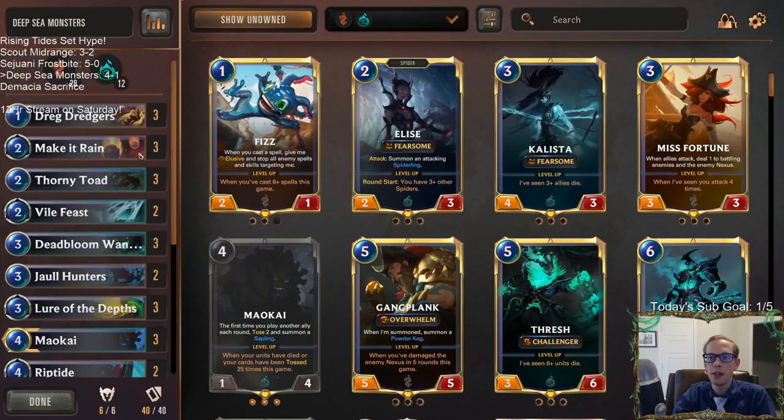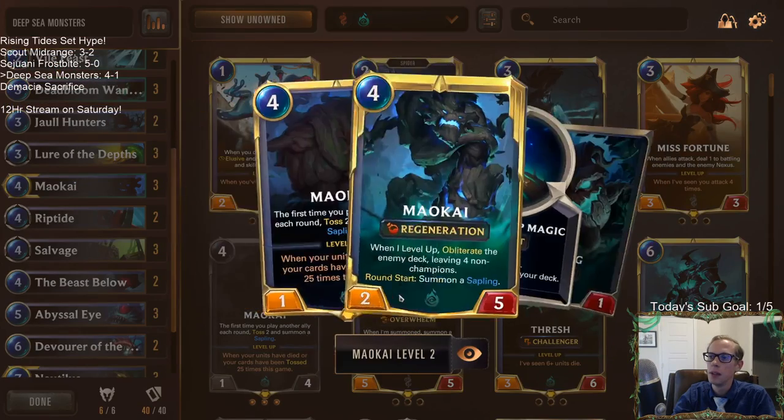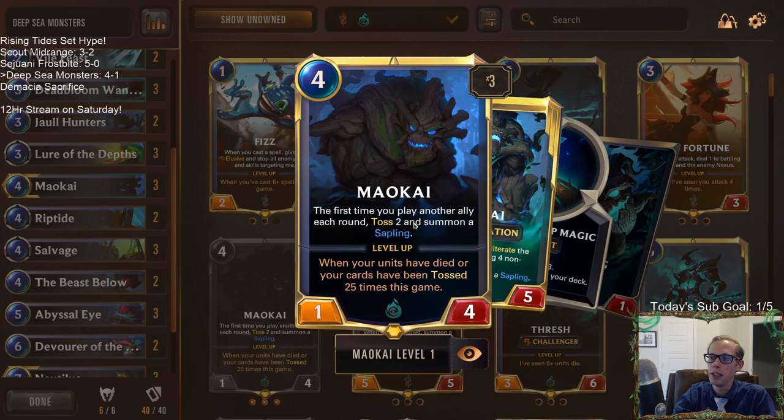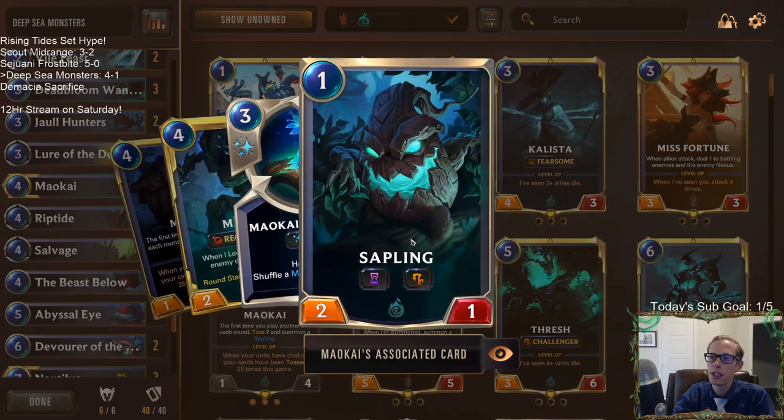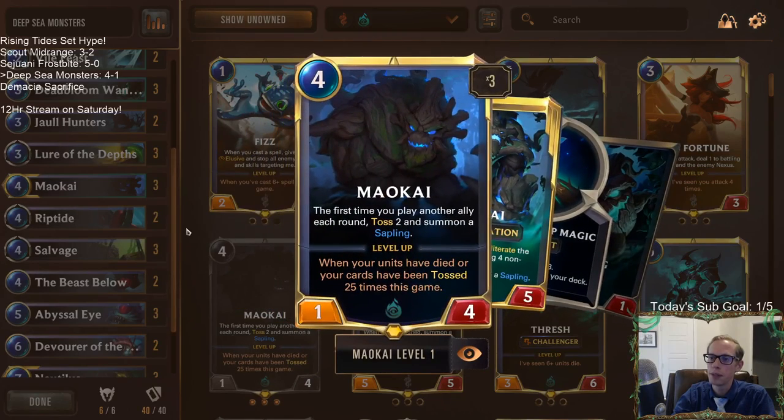You like huge monsters, give it a try. Maokai looked really good. This ability, every turn you play an ally, you toss two, get a sapling. Every turn playing something, getting a sapling was really good. The saplings were awesome.